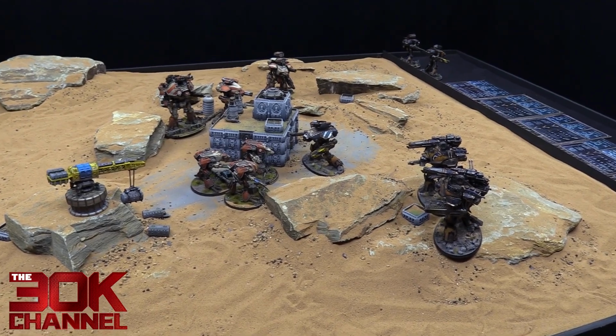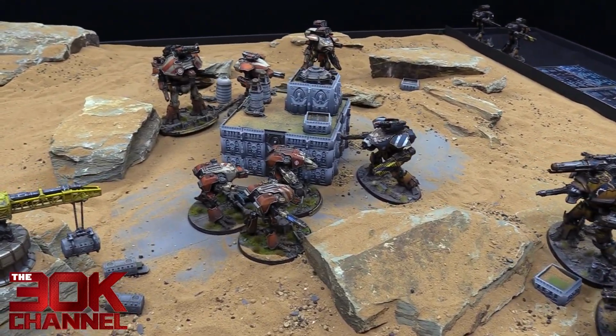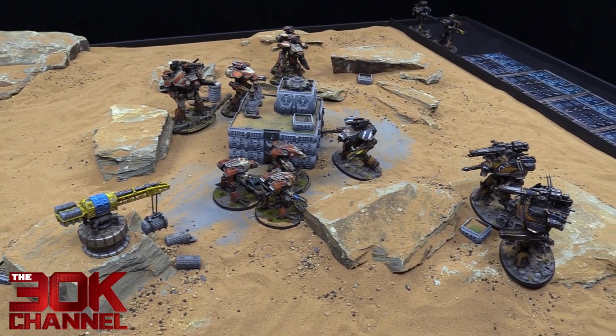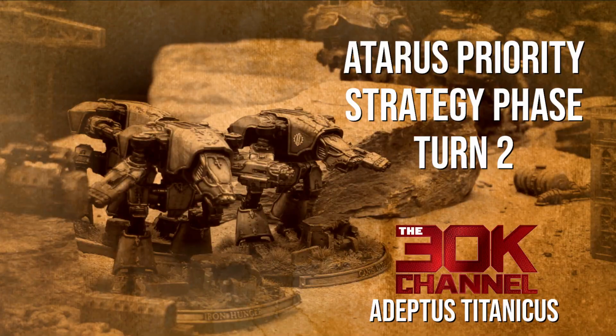Turn 1 end phase, neither side had any rolls for any criticals. Overall, Magna is looking in a pretty dicey state. The Reaver Pugnacious has lost its shield and started to take damage, but I do get my reserves coming on next turn.